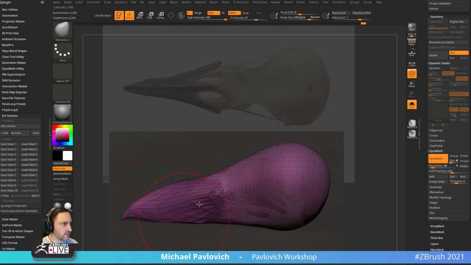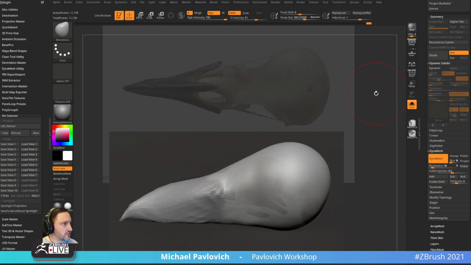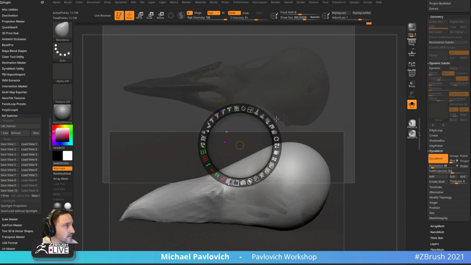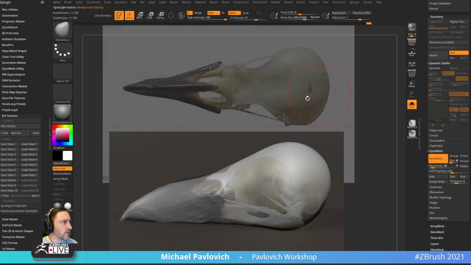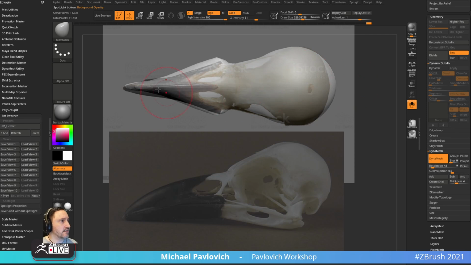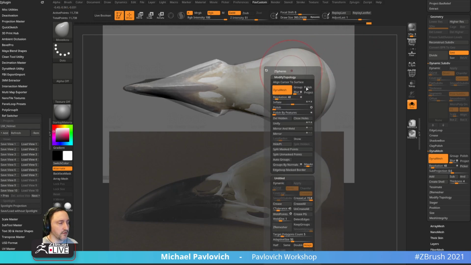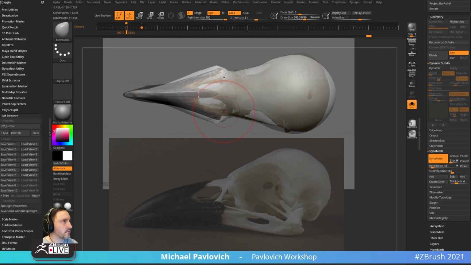Now, again, I'm really stressing this geometry out, so just Control drag to re-Dynamesh. And we're in good shape. I think I see everything I need to see. Let me go back in here. Yeah, that's about right. At this point, I could keep going back and forth, but I'm just going to make some quick cuts. So we're going to hop back into the top view here. And instead of going back and forth between this view, maybe I want to scooch this over just a little bit. If I move anything out of the way, I can go back in here and reset.